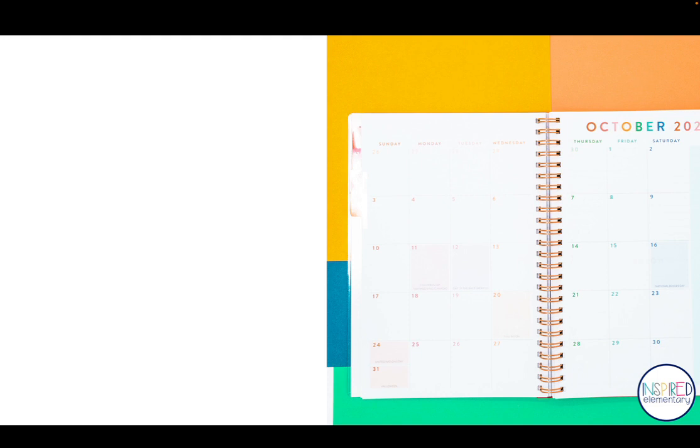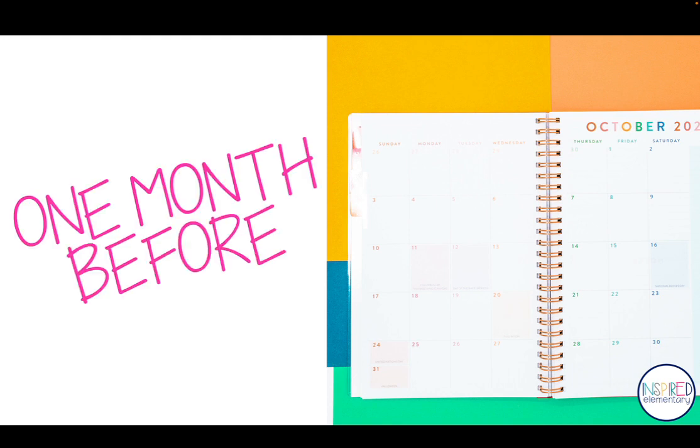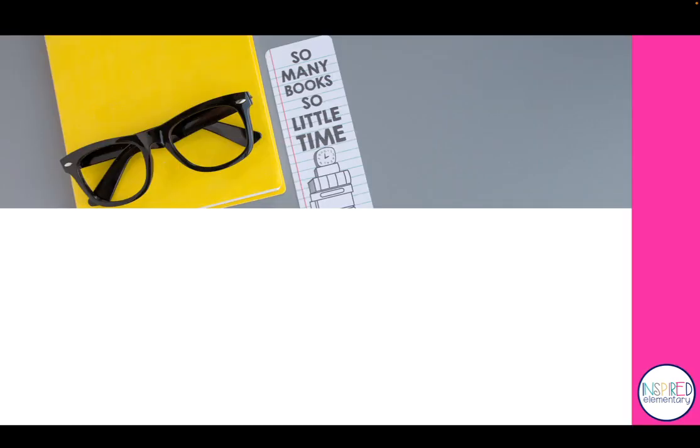All right, now that you have planning underway, it's time to introduce students to the jobs. You are going to plan to do this about 1 month before you want to start literature circles. So I'll say that again. When you know you're going to start literature circles, you want to work backwards by 1 month and find that date. That is when you're going to start teaching students the different literature circle jobs.